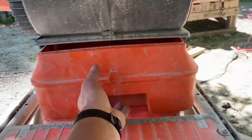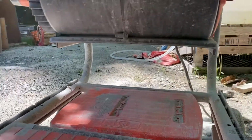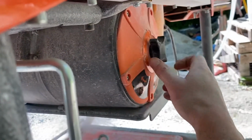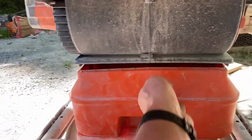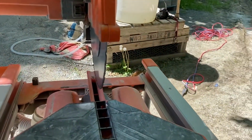So let's just look at the dust collection tray here quickly. So you just pop it down, make sure it's empty, and then we can give the filter a couple spins, make sure it's relatively clean to get optimum performance out of it. And we're just going to slide that back up and lock it in. And let's fire it up.